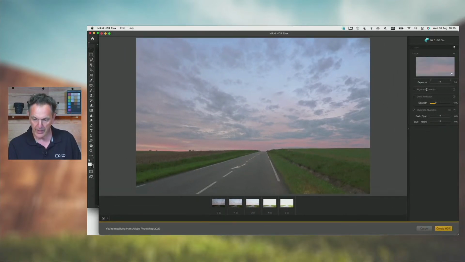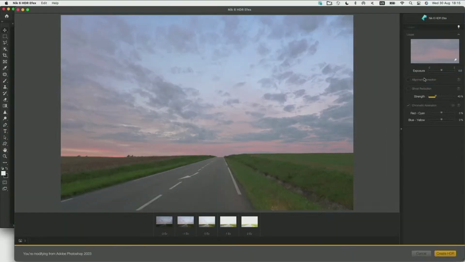If I look at the different tools, the first tool on the right-hand side is the alignment correction. That's for when you're not using a tripod, which is exactly what happened with these photos. Basically, I was on holiday and I saw this sunrise and the tripod was in the boot, and I'm not going to go and get the tripod just now. I'm just going to take a photo. So I was on the door of the car and took the 5 shots. So obviously the photos are not completely aligned.